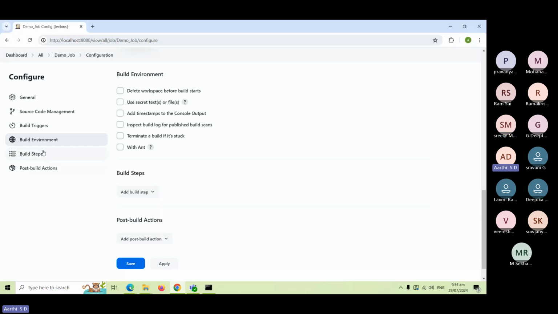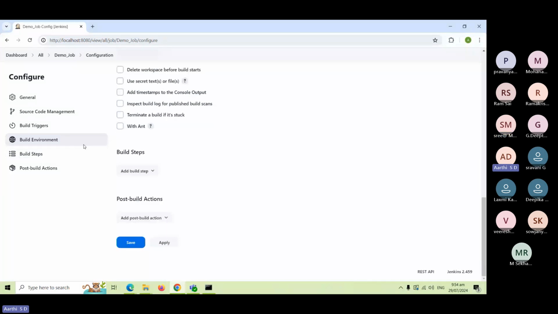Okay, then coming to build steps, we will see what a build step is. We are going to build some steps in order to trigger our execution. After everything is completed, I need the reporting system, reports. For that, we will go with post-build actions. Once my job is built and executed, I will come to post-build actions. These are the major elements you are going to work on whenever you create a job.